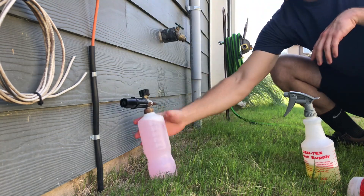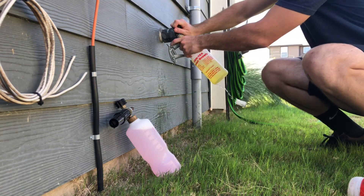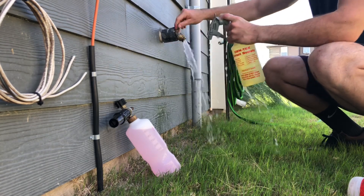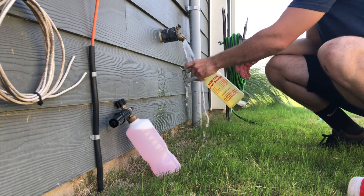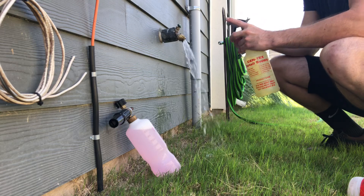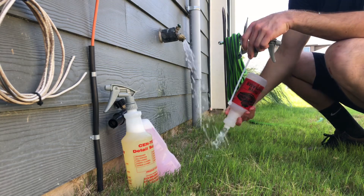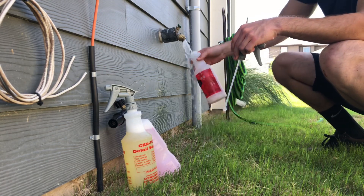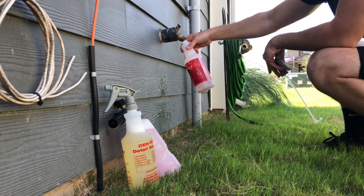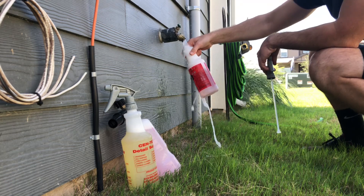These are the same chemicals I've been using from Syntex Detail Supply here in Austin. They have some good stuff — not their own chemicals, they buy them from another company that makes off-brand chemicals, but they're not too bad. Same chemicals as my last video. I'm going to dump out this really old degreaser because I don't like to mix the rest of an old chemical with a new one I'm about to make.